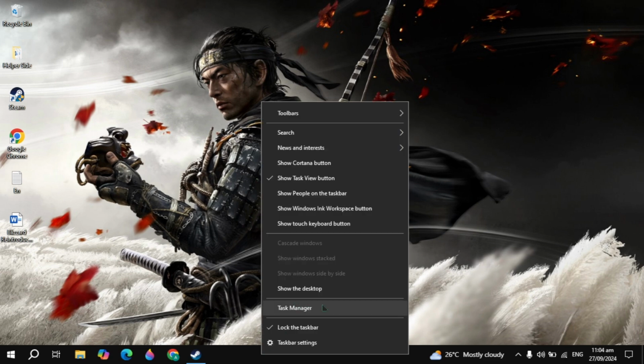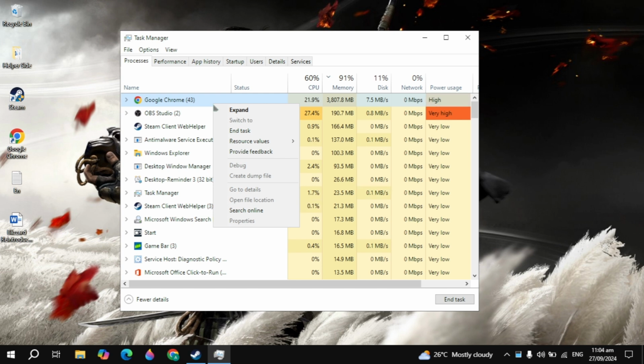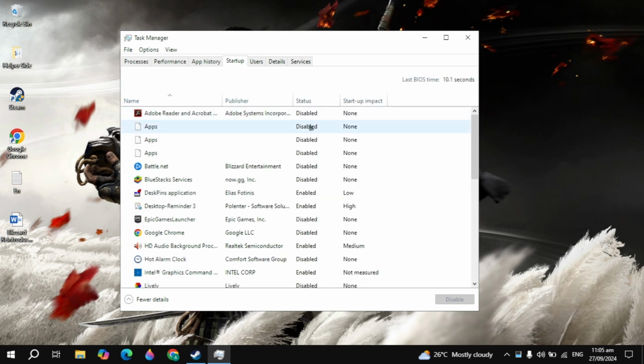So first, right click on your taskbar, you will see the Task Manager, open it. And guys, here you will see all the background applications. Now you will see the memory or the CPU on the top. If these are above 90%, then this is the danger symbol. On the top you will see the applications that are consuming most of your RAM or CPU. So right click on all of these that are useless, that are consuming the most of your RAM, and then just click on end task.